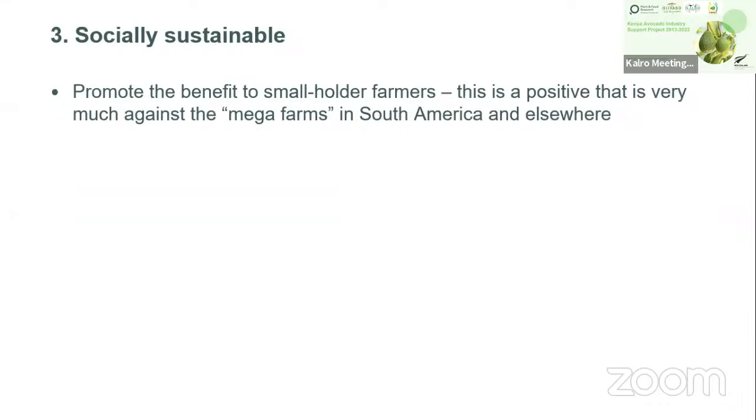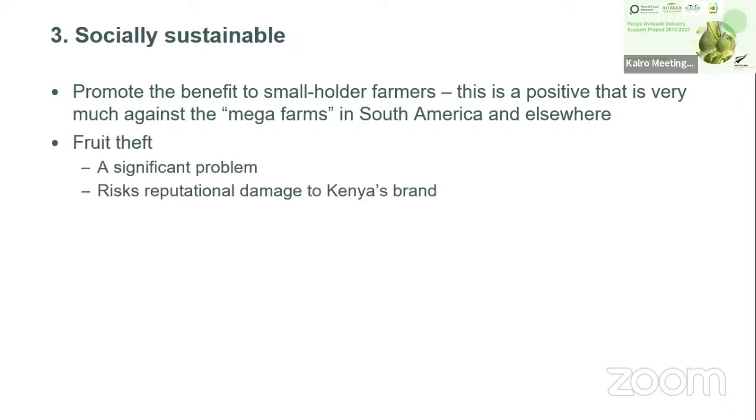Socially sustainable. I guess looking back at those bad images that you saw, one thing that Kenya really stands out for is your smallholder farmers. You have so many smallholder farmers. That's a big difference from many places in the world. And ways of bringing that together, you can use that as a promotion, as a brand, if you like, for Kenyan avocados. And it really is an advantage compared to these mega farms in South America, where you've got farms that are 2,000 hectares. So that's a real benefit.